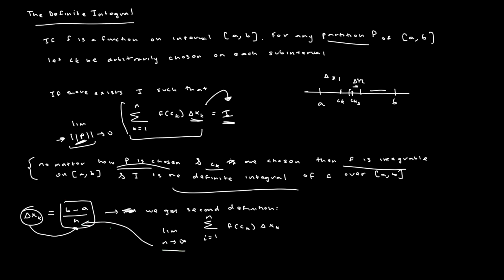Infinite number of intervals between a and b, because the problem remains the same. We're concerned with finding the sum of the areas under the curve on this interval between a and b. And so we have now just defined a special way to create the partitions, because our previous definition said we can do anything we want. We're free to choose how to create the partitions. The correctness doesn't change. So we chose the partitions in a way that makes life easier for us by just splitting the length of the big interval into n equally sized intervals, and then we're just going to take the limit, and create an infinite number of subintervals.